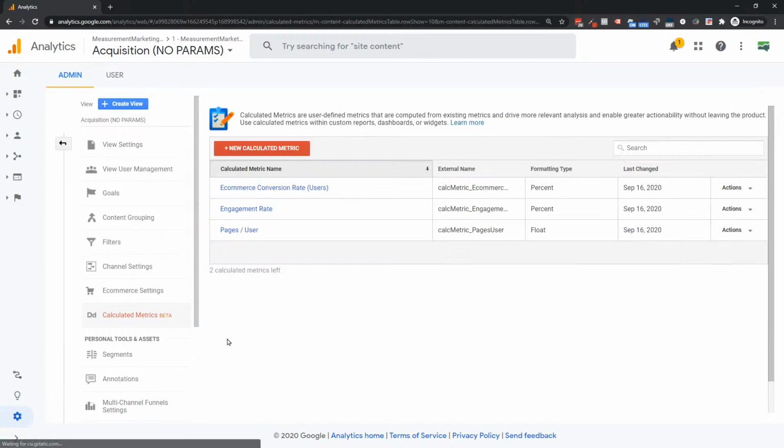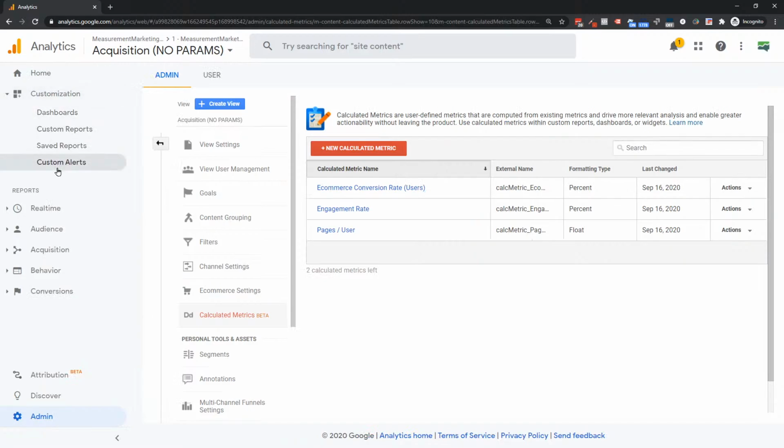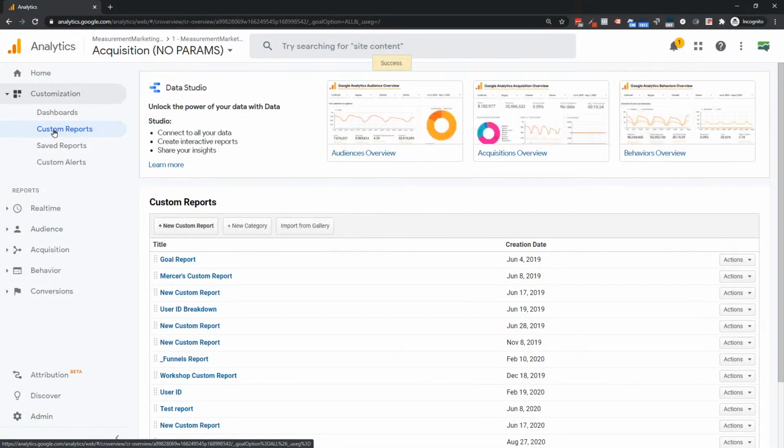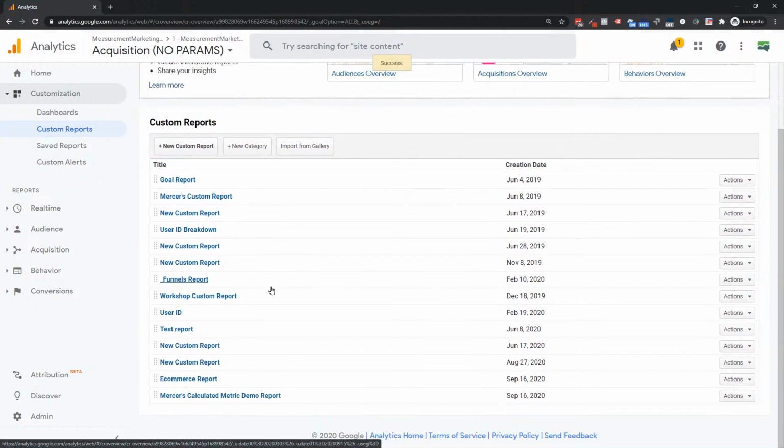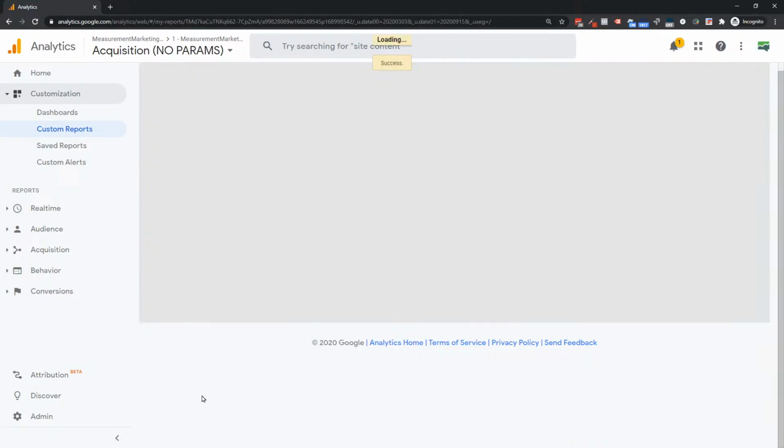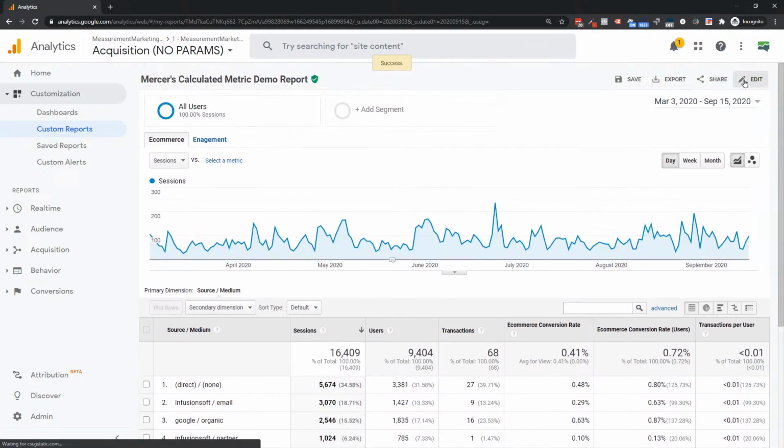Now again, how do we know if it worked? We really don't. We've got to go do a custom report to see. And what also is cool, by the way, if you haven't noticed this, a popular question that we get around this particular thing: does this retro back? And the answer is yes, it does, because these custom reports would all show 0 for these metrics. But it went back into the database and it recalculated everything and created this new thing, which is really awesome. So we're going to go to the demo report here. We're going to edit this.